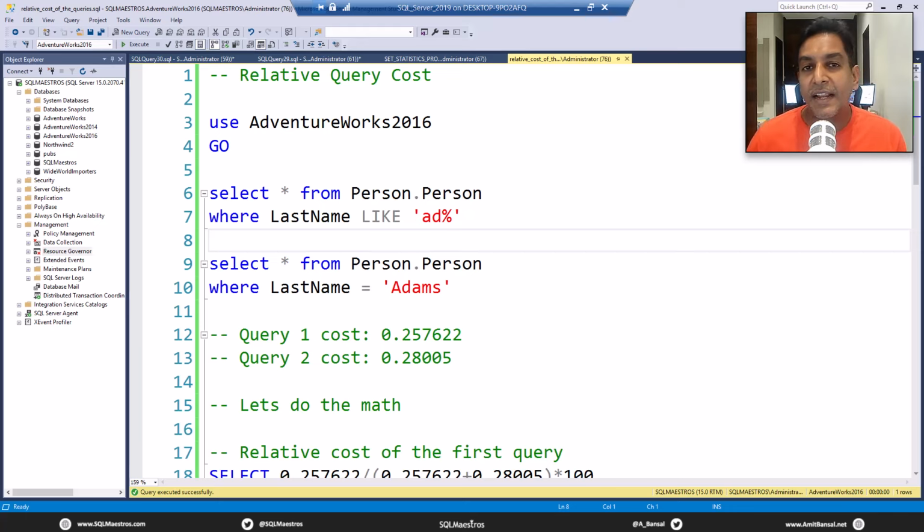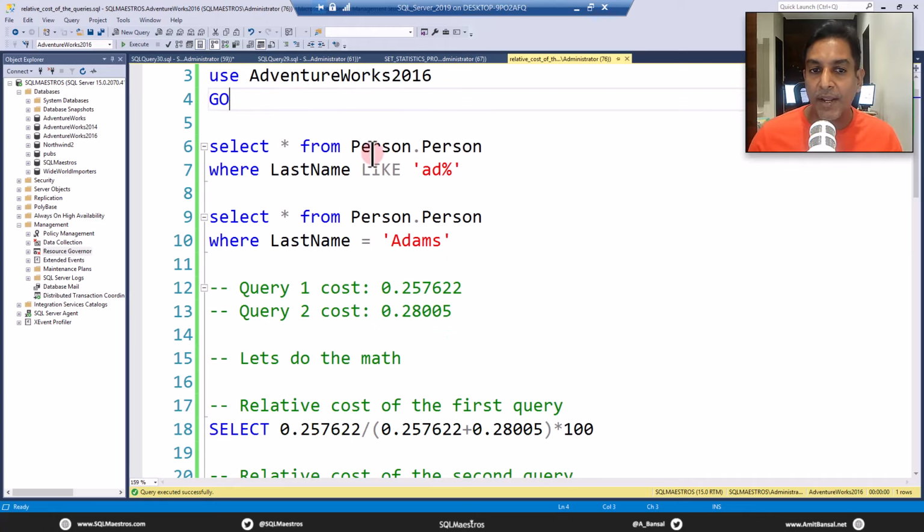So many times I get this question about the relative cost of the query. In many demonstrations that I do with respect to query tuning, I sometimes take two queries: a query that is doing badly, and then we make some changes, rewrite the query, and take the second version. So we always have this first query and the second query, and then we compare them. We run both the queries together. When you run both the queries together, you can see the relative cost of each query with respect to the total execution. Let me explain what I mean. We are in AdventureWorks 2016.